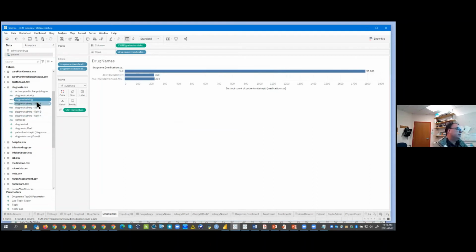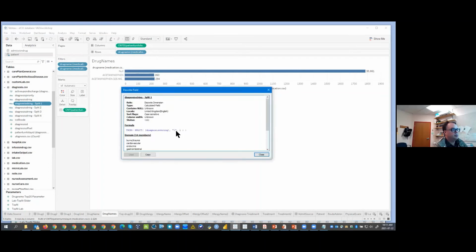And so when I did that splitting, it created four splits, based on the pipes because there's four pipes along those strings. And so it created 14 members.